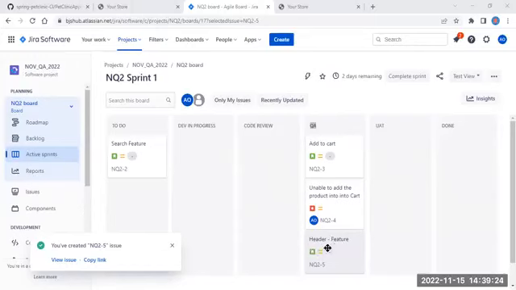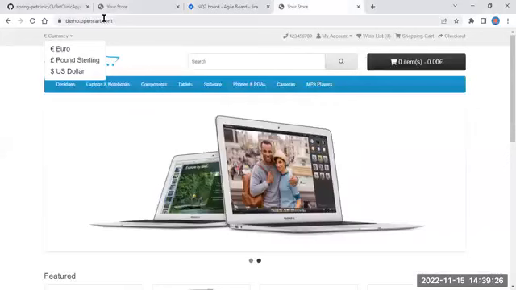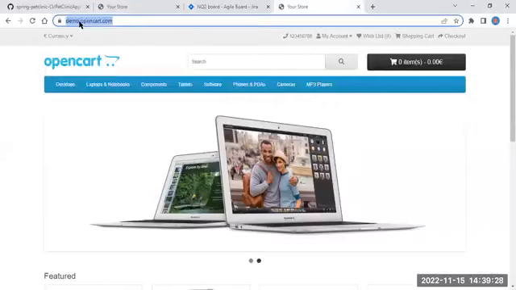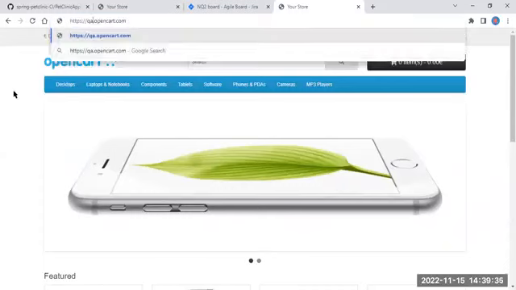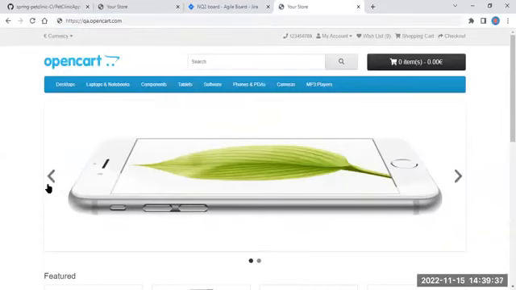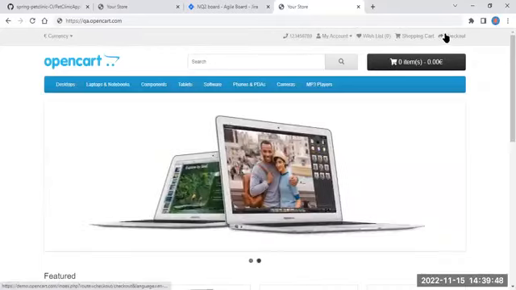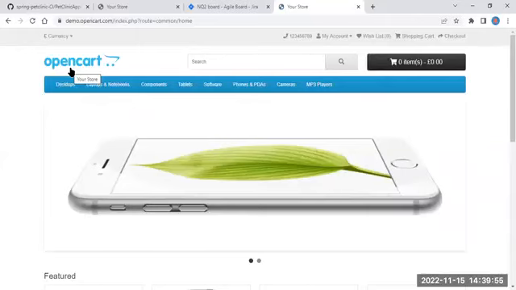So I can open my QA environment. Assume that this is a QA environment, and this feature is developed and available here. Now you want to perform smoke testing, and you are testing the header feature. Quickly you can check it. Currency is displaying, and in the header I can see all the required options. I can click on this, and it's working. Likewise, quickly you can perform smoke testing. Clear, everyone?